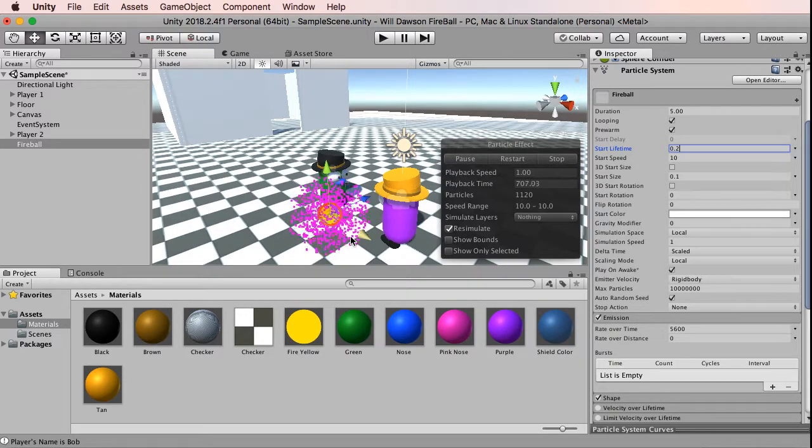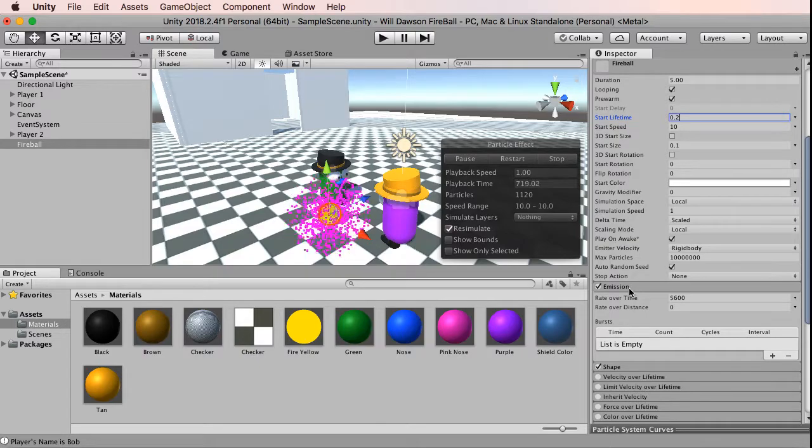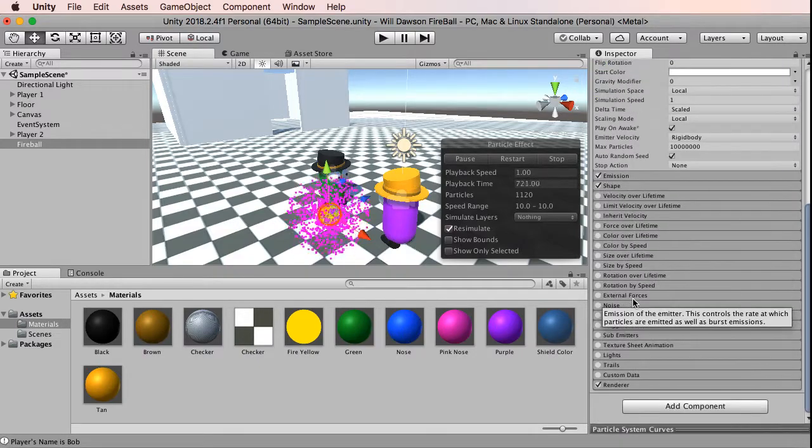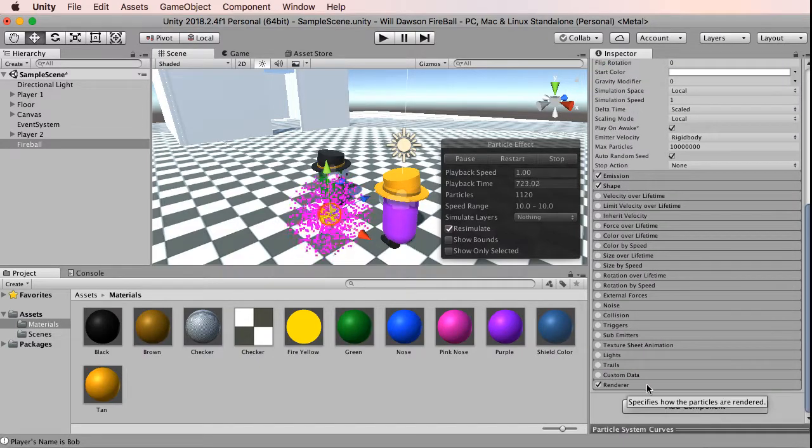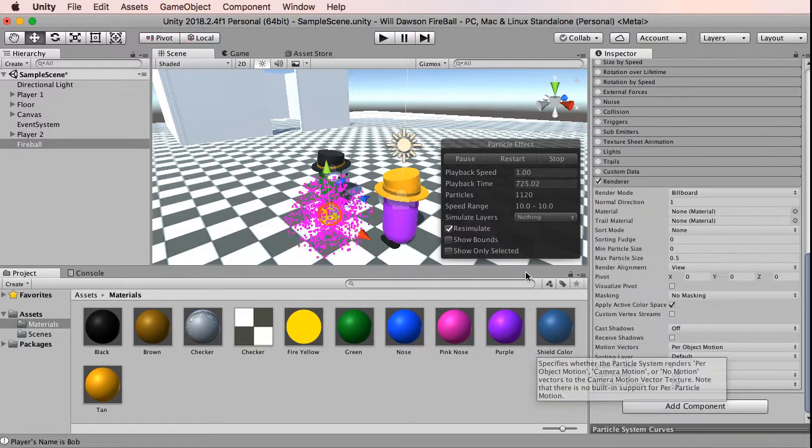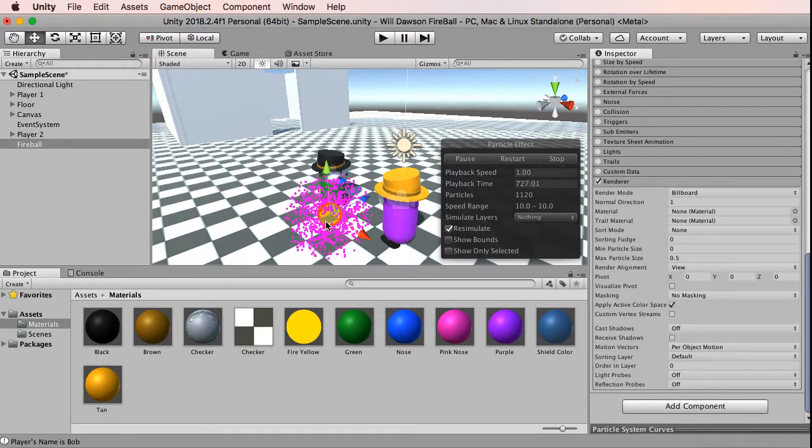So we've got to fix that. Now, the reason why it's purple squares is because this is supposed to have a material attached to it. Now, I can close my emission tab here and scroll all the way to the bottom where we have the renderer. Now, your particle system is throwing off little particles, and each particle is kind of like its own game object.